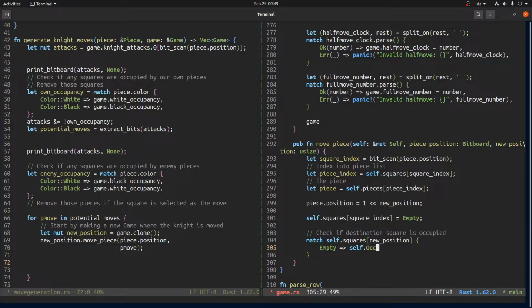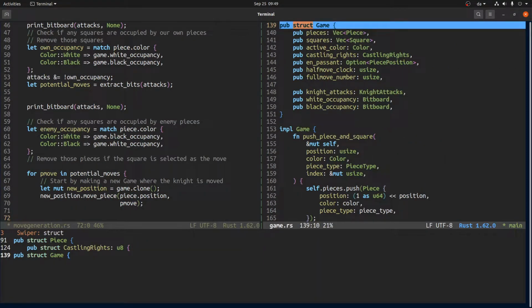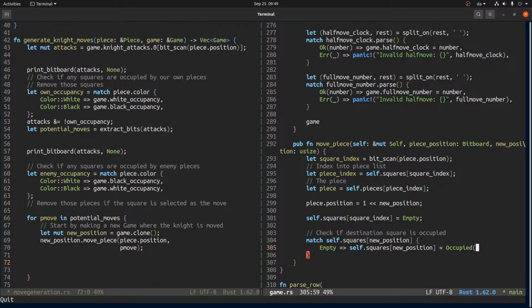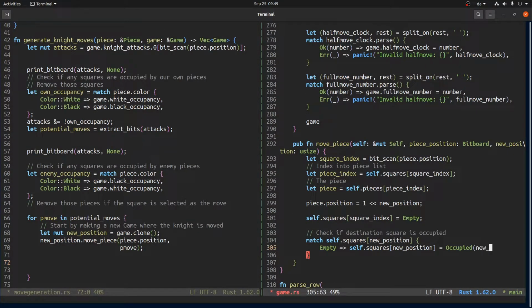We just make it occupied with the square index of the new position.